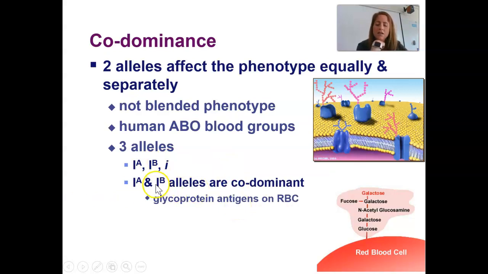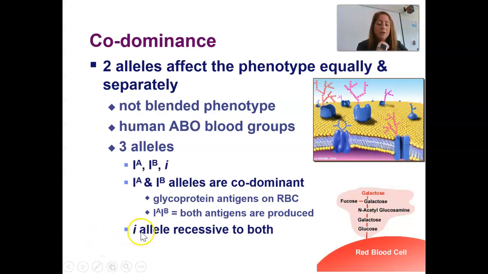And all these represent the A's and the B's, which are antigens, proteins found on the surface of the red blood cell. If you have type A blood, that means you have an A antigen on the surface of your red blood cell. If you have type B blood, you have the B antigen on the surface of the red blood cell. And if you're type AB blood, then you have both of those produced.